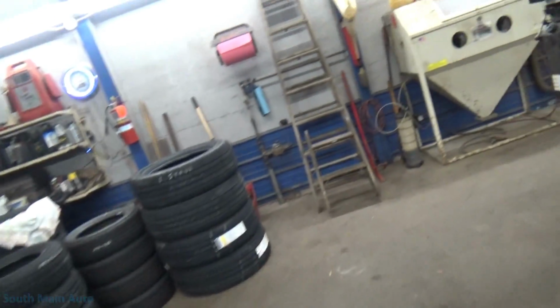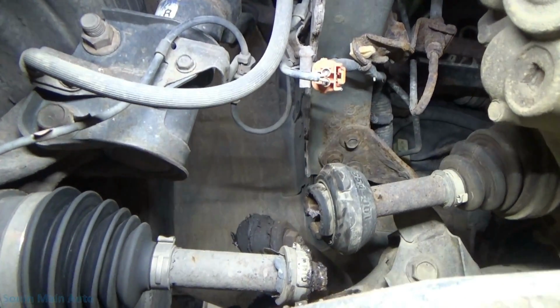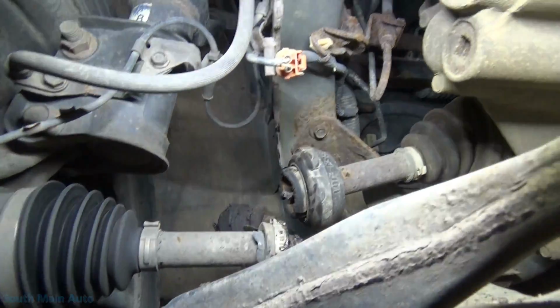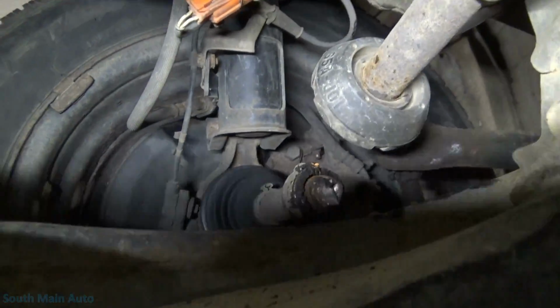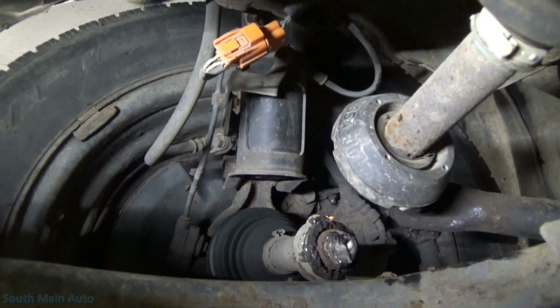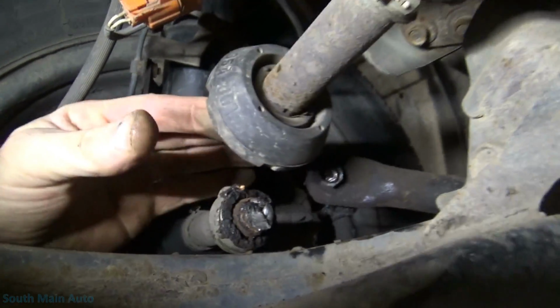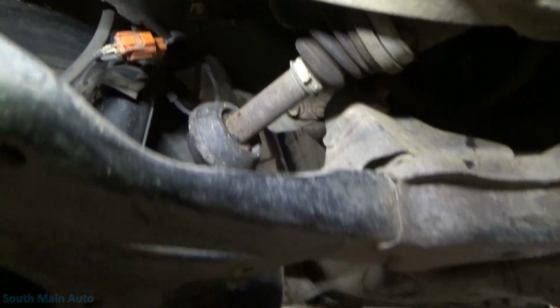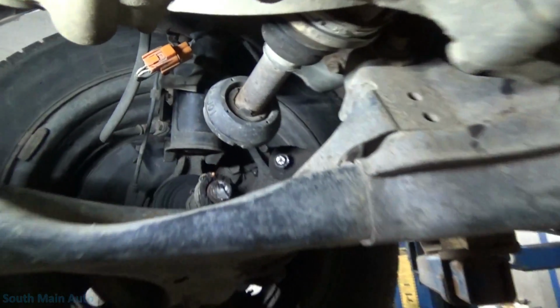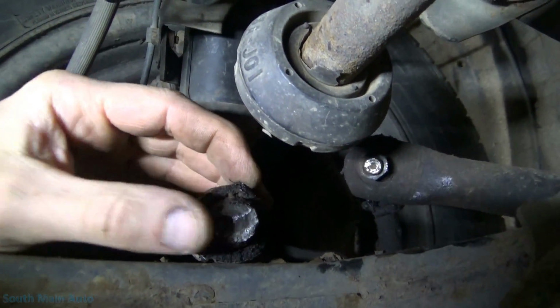I think I see his problem, lady. Holy crap, biscuit! Oh, I've never seen that happen in my life. Well, at least not on a Civic. Yeah, the entire, let me just hang this up here so we can see. Hang on. Difficulties here. That is the CV axle. Completely twisted off. That's the inner joint. Wow. Must be a little heavy on the clutch. Holy smokes. That's what it's supposed to look like. Nice straight axle. Wow. That's a first for me. Looks like a pretty clean break too.